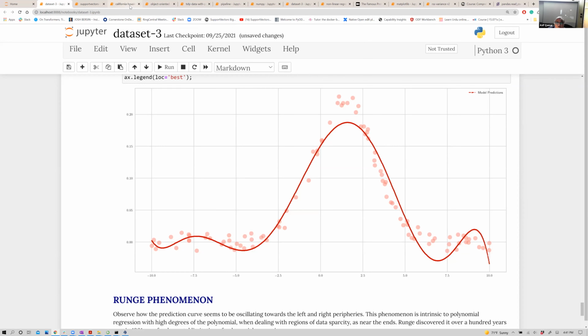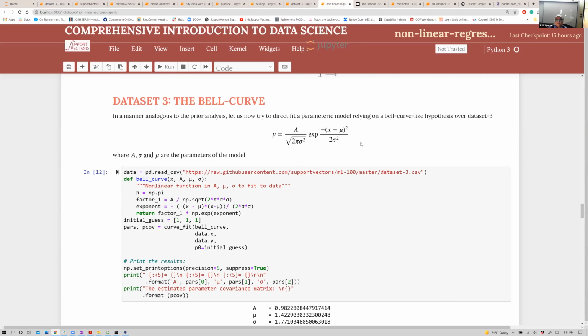If we build a hypothesis that this is a normal curve, right? So where am I? Where's that got? Yeah, here it is. So we are going to hypothesize. By the way, the mathematics looks scary, right? But actually it's one of the most intuitive and beautiful equations in all of machine learning.